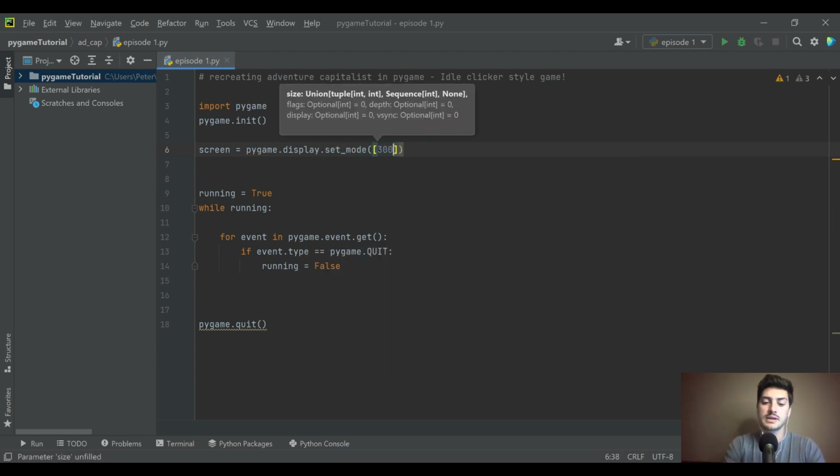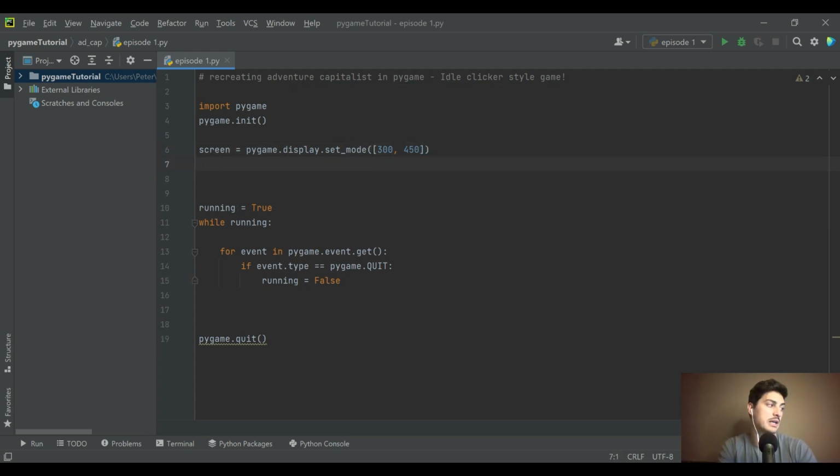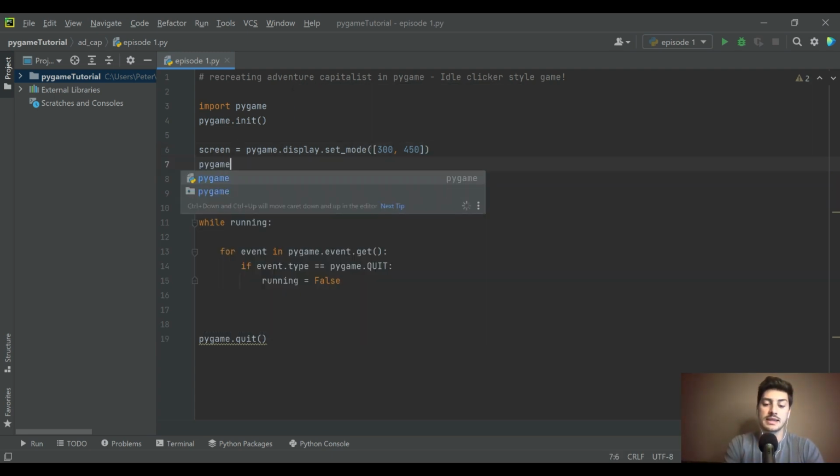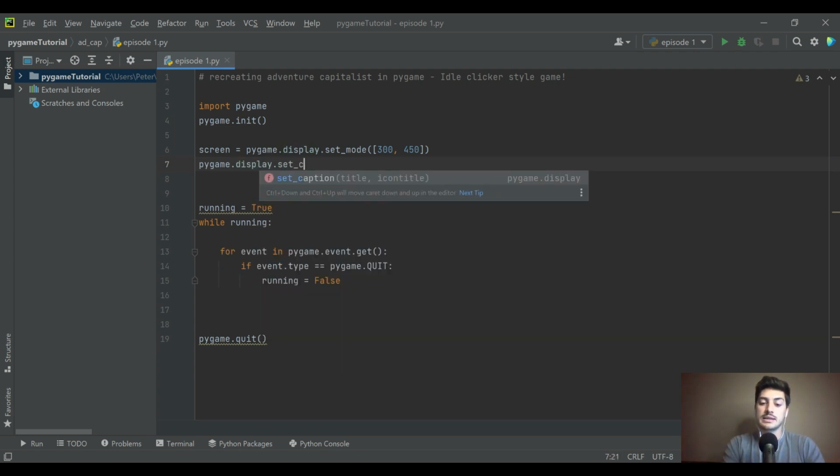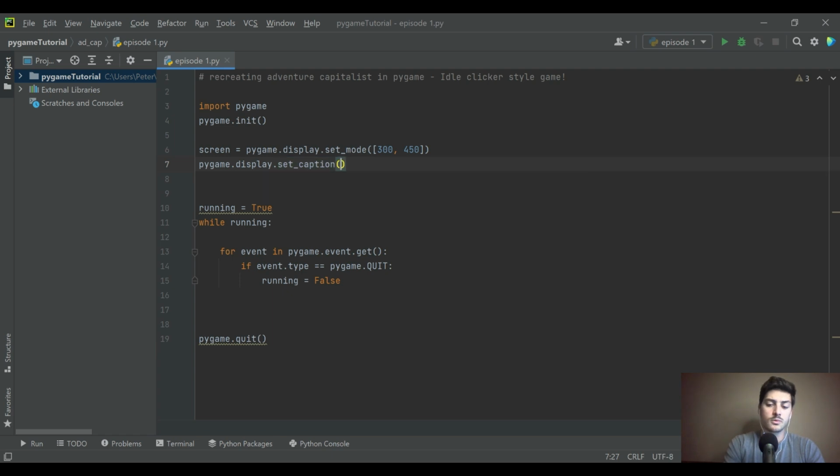We're making something that's kind of like mobile phone sized, so let's do 300, 450. And then set the caption, so that's pygame.display.set_caption. Okay, and then we are going to call this not Adventure Capitalist, so I can't get in any trouble legally.